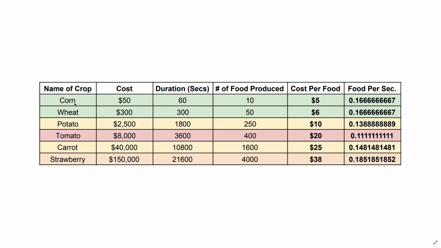As you can see, the ones highlighted in green are corn and wheat. Corn and wheat are the most efficient ones, the maximum that you can get over time. The food per second that you can produce is 0.6166667, and then it greatly decreases if you plant potatoes. Tomato is the least desirable one because cost per food is doubled from potato to tomato, and you only get 0.11 food per second. I'm not sure why they did this, because I believe if you spend more silver, then you're gonna get more. You can only do that with strawberry, but it's a bit hefty.